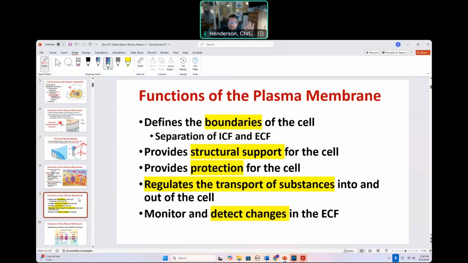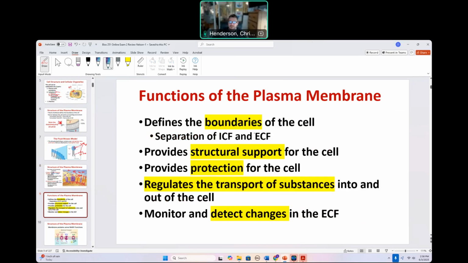The last question about your cell membrane is what are the functions of the plasma membrane? You should be able to tell me these. You should be able to tell a friend. You should be able to tell your cat or your dog. You should make an index card. Put it on there. What are the functions of the cell membrane? Flip it over. Be able to say those out loud.